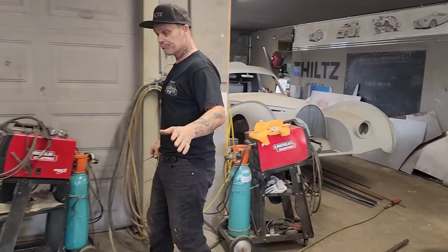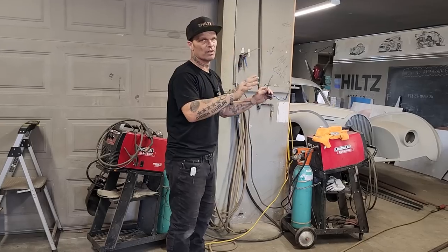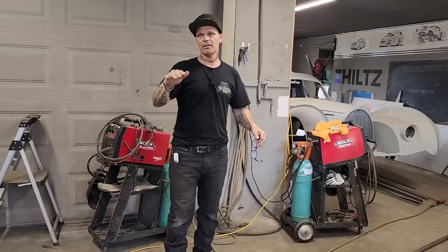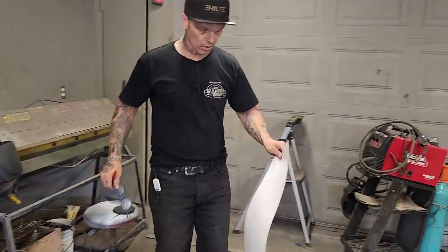There was a comment sent in. Someone had drawn a little picture, a little rendering of the hauler with a fin on it. And I want to thank you because that got my brain working on the fin, and I'm going to go with a fin on the back of this. Stay tuned on this one. We'll give you a visual of what kind of fin I'm going to put on it.